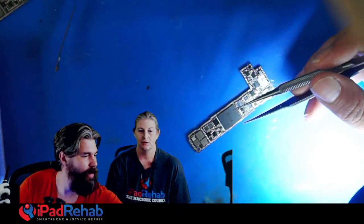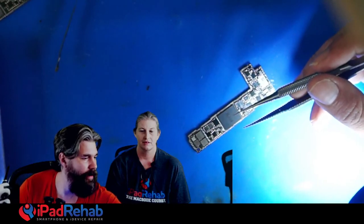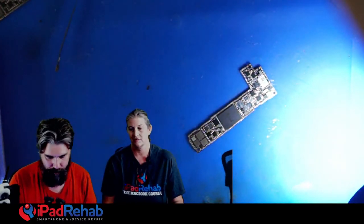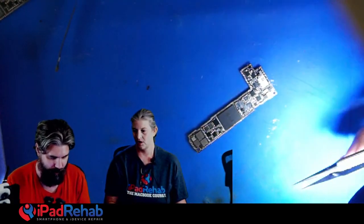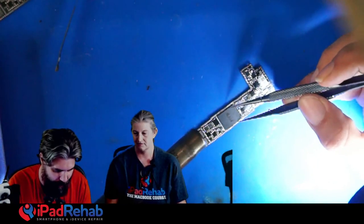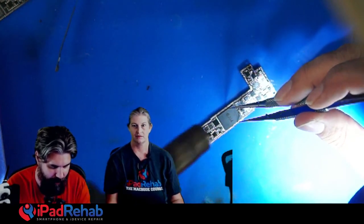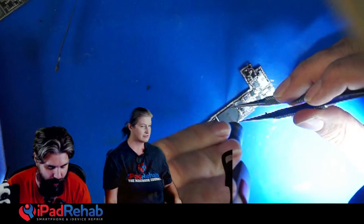All right, so what are you doing now? We're gonna yank this CPU off the working board that has been backed up. Okay, gotcha. So we're going in reverse, right? You did a CPU swap, and now you're undoing that. Yeah, I'm unswapping this CPU so we can look underneath it and see why this was atypical.